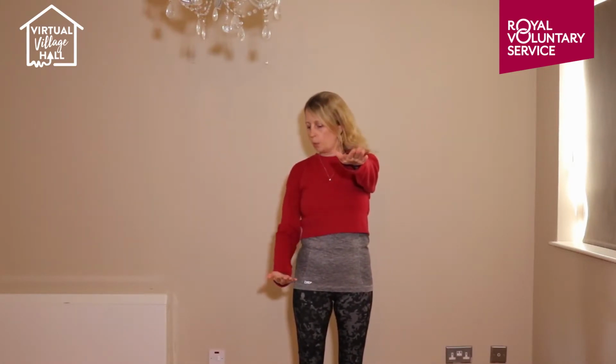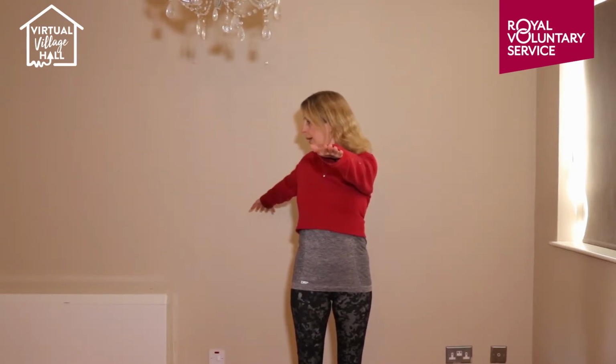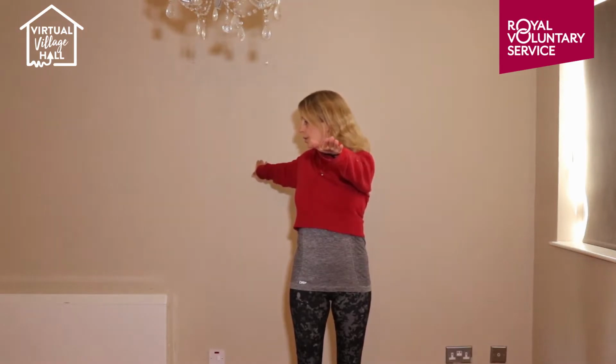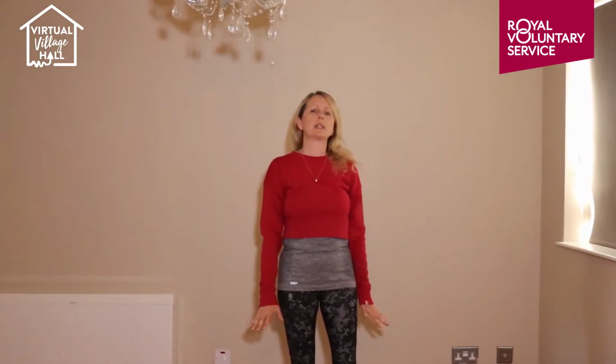And swap the hands. Last one on the left side. Take a breath in and breathing out. So we're just warming up all the muscles around those shoulder blades in the upper back and also those shoulders. Slowly coming back. And just relax the arms back down.